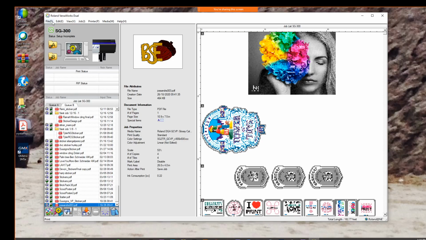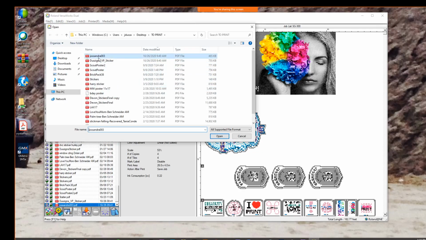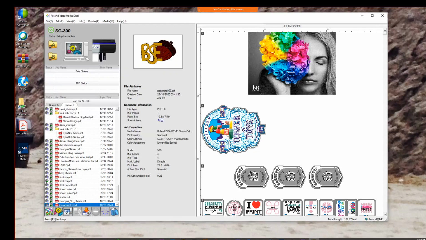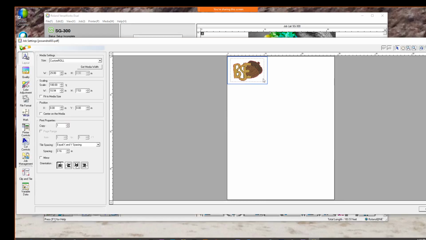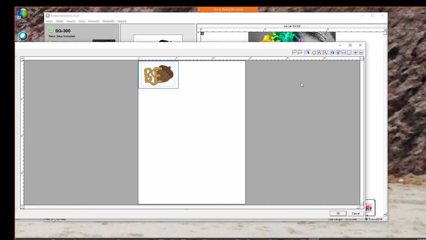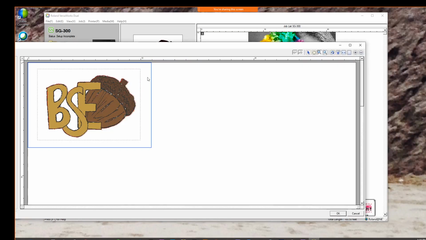So what I do is I add the file into here. This was one of my morning students. It gets loaded in here, it processes it, and then I can see in here if you have your lines set up correctly. So if I zoom in, the red line indicates the perforated line, and the black dotted one indicates the cut line, the Perf Cut Contour. So I can tell before I send it to the printer if you have your file set up correctly. This is what I'll be looking for there.